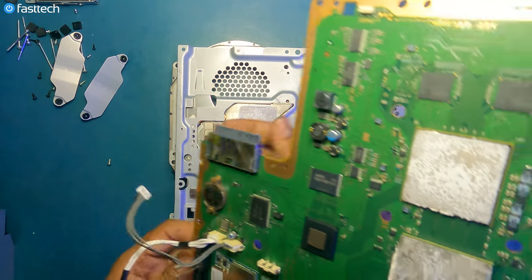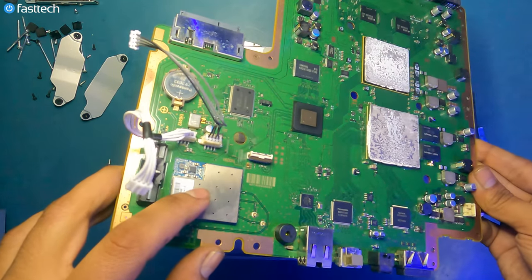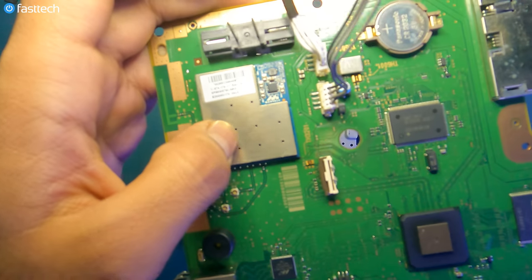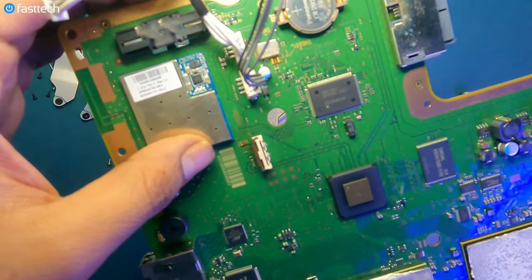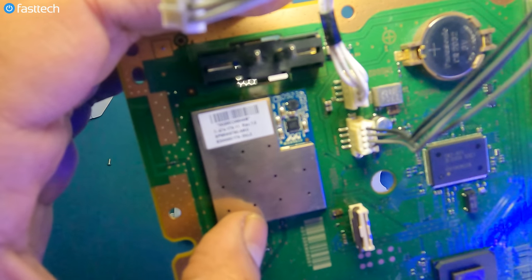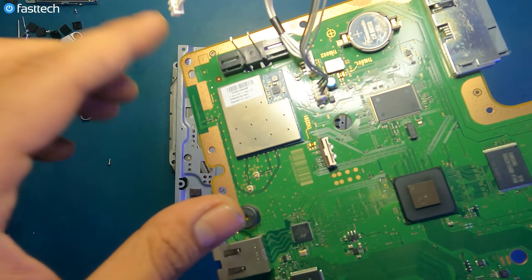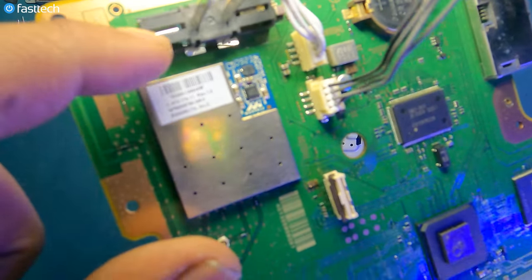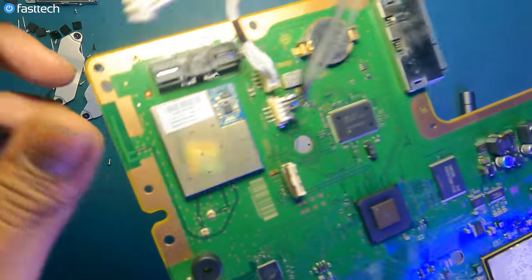Some of the common issues with these motherboards. Sometimes this chip right here, which is the Wi-Fi and Bluetooth chip, dies. And when this dies, your controller will only connect with a USB in safe mode. And outside of safe mode, the controller is not going to connect. And in some cases, your Wi-Fi is going to stop working, or the Wi-Fi signal is going to drop. And that is caused sometimes by bad antennas, but most of the times by this chip right here, which you'd have to desolder with a hot air station because it is soldered on.